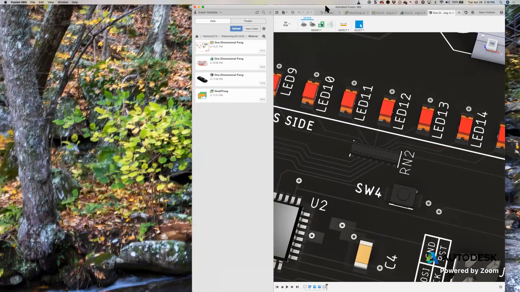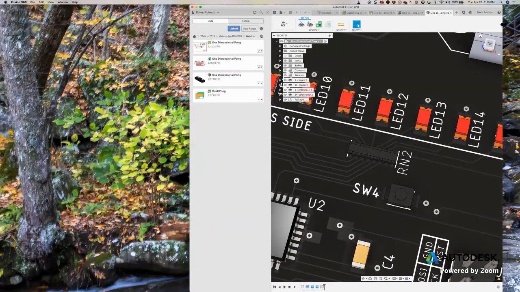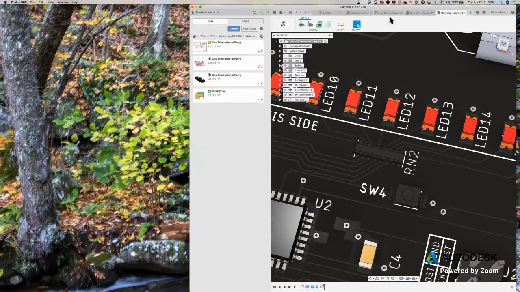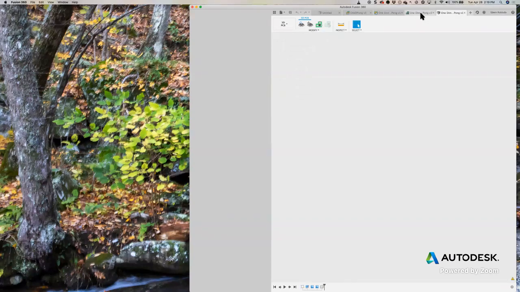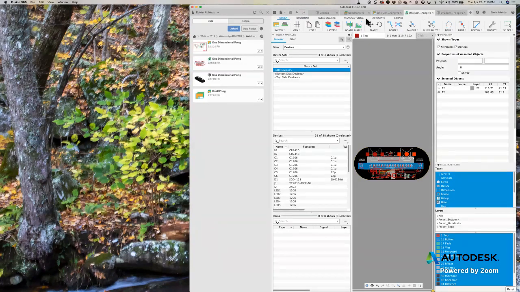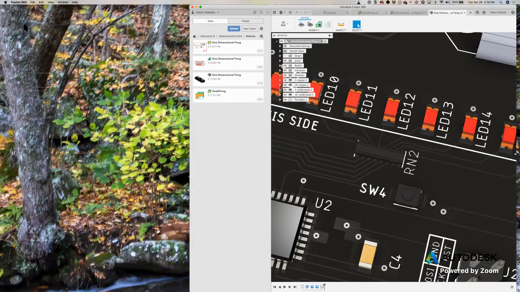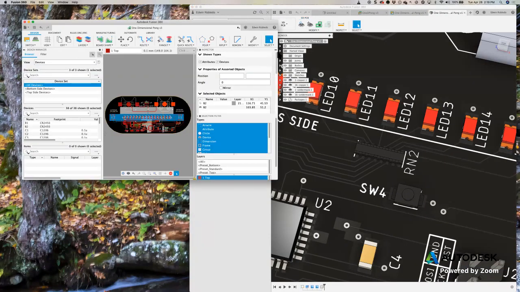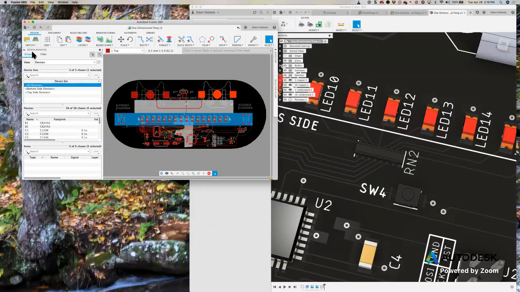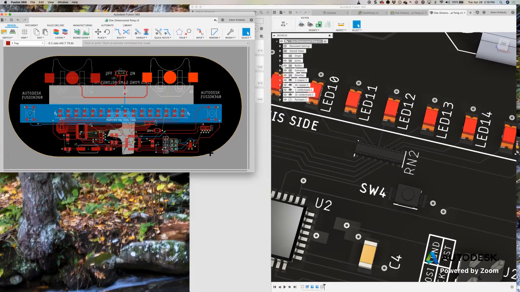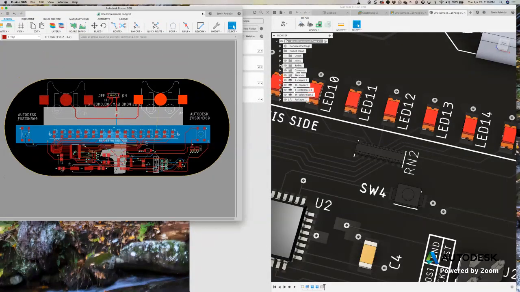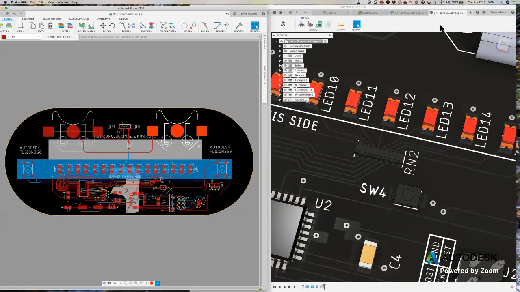Okay. And I'm going to go ahead and grab my 2D PCB. I'm going to just move it off to the side a little bit. I'm going to get rid of my panels just to have some more size capability. So if you're working on two monitors, on the schematic or the board, you could actually drag that tab over if you wanted to.